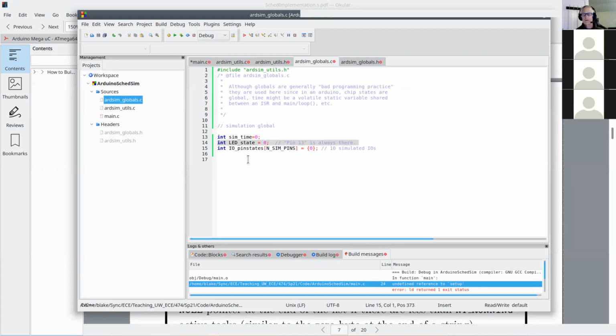For example, we're simulating the LED on the board that flashes on and off. We don't have an LED on my laptop, but we're going to print it out, and you're going to see when the LED is on and when the LED is off. We're going to have a global to represent time. This is kind of like what we're going to do in Lab 3, where we have an interrupt service routine. You may choose to have a millisecond counter called time and increment that counter by 1 every interrupt. So now tasks can read that variable, and it's fundamentally global between your tasks and your ISR, even though those are different pieces of code. So it's kind of a global.